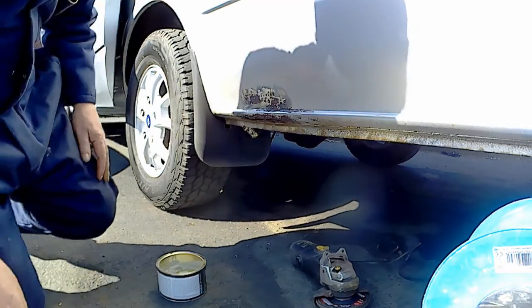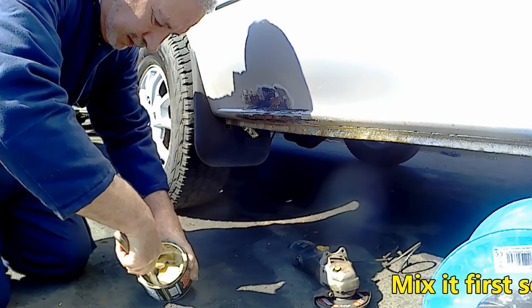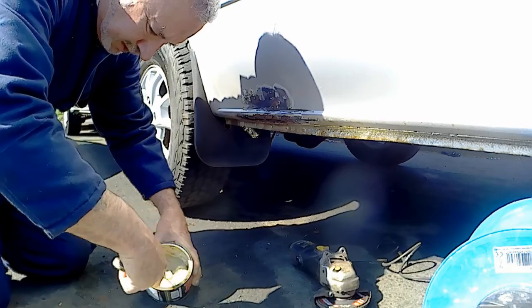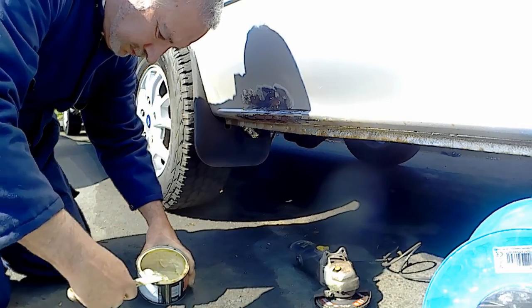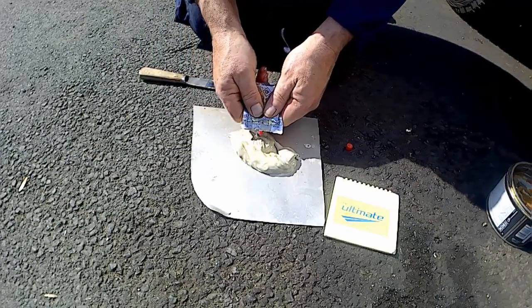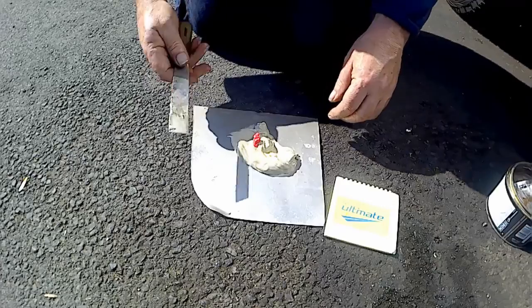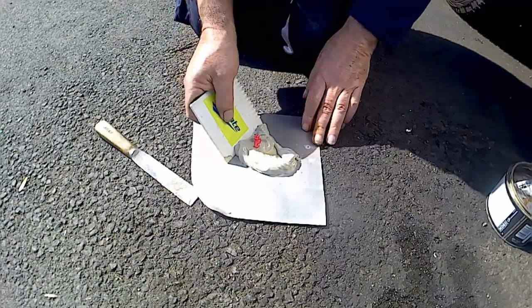Bloody spatula in the bloody tub. So I don't need a lot. Oh, all over my head. Now all over my arms.